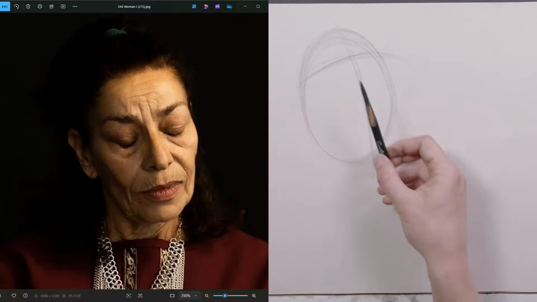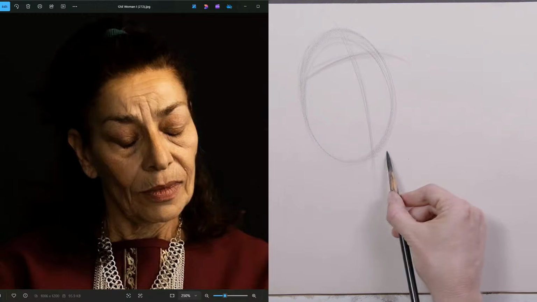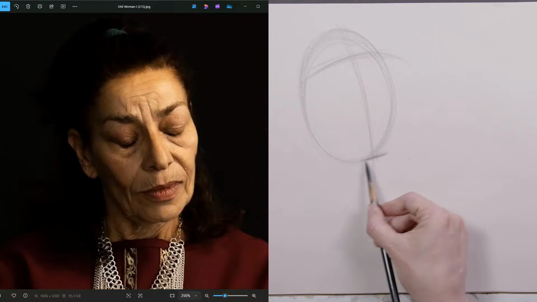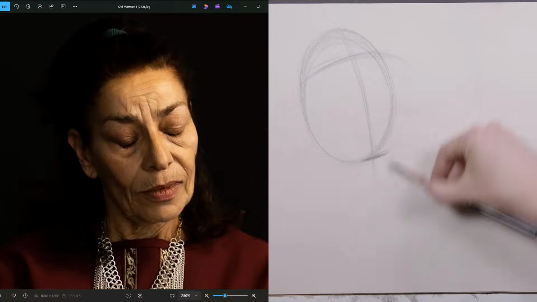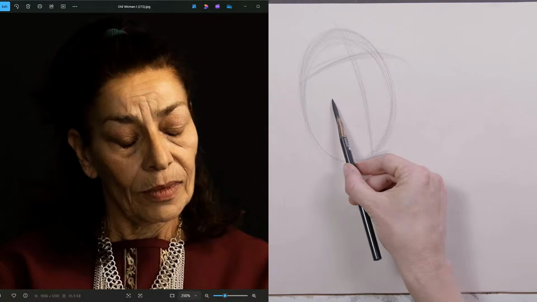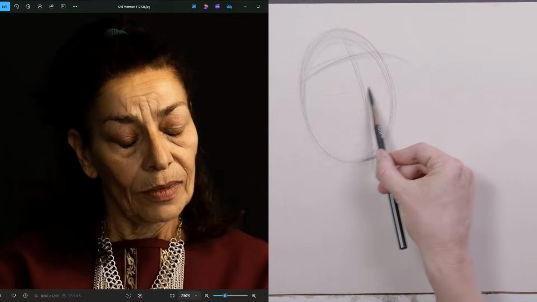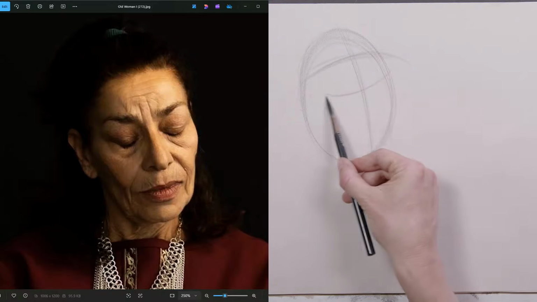So let's say there's the hairline, and then let's get a chin in there just for my own ability to judge proportions. And then, like I said, the brow ridge, if you look at the eyebrows, you can get this rhythm that goes up from one peak of the eyebrow to the other peak.